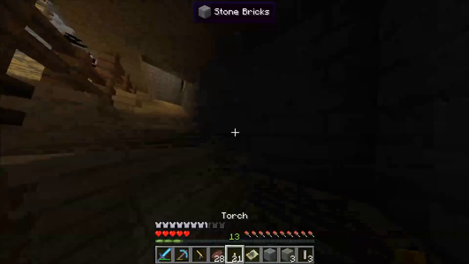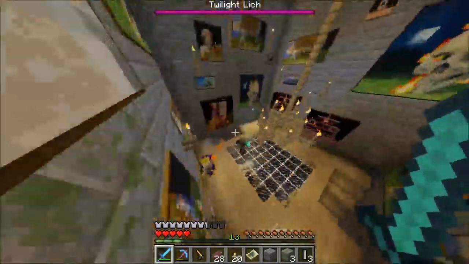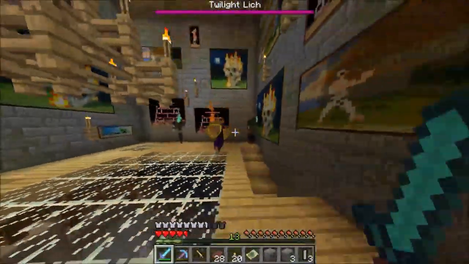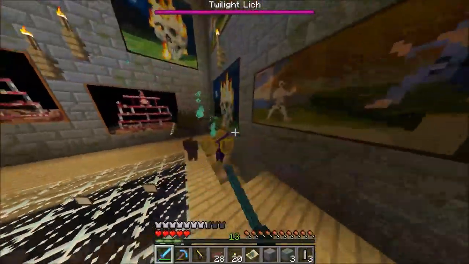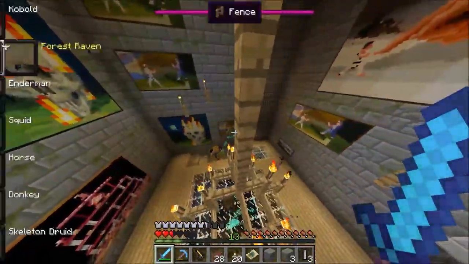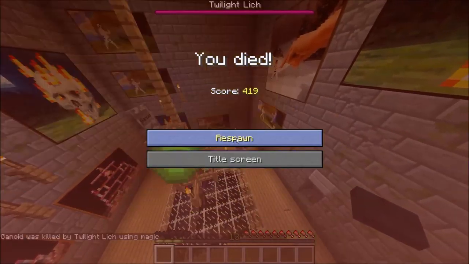So this tower was not helpful. You have torches, so that's good. Yeah, he's like the skeleton king, so we kind of have to not die by skeletons, which is really hard to do in this mod, in this version. So here he is. So we have to dodge his attacks and his people's attacks.